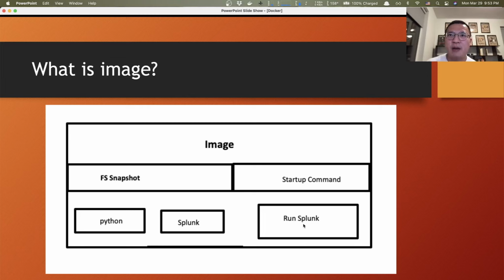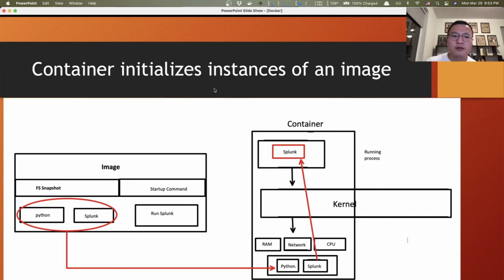Here is what happens behind the scenes when we take an image and turn it into a container. First off, the kernel is going to isolate a section of the hard drive and make it available to just this container. So the file snapshot of Python and Splunk is taken and placed into this section of the hard drive.